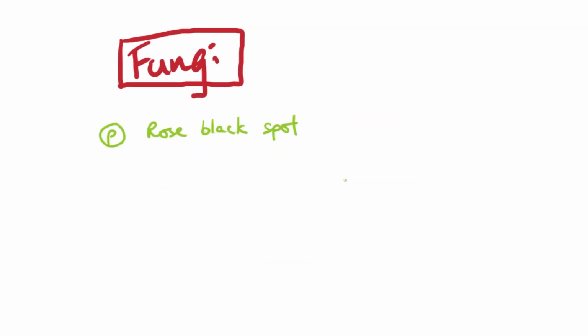So the third pathogen is fungi. You don't need to actually know how they make us sick, but the key thing you need to know is the disease that they cause, which is rose black spot. So as the name implies, they target roses, and they would produce black spots on the leaves, which means that it's destroying the chloroplast. Hence they have less photosynthesis, less glucose made, stunted growth, and etc. So that's fungi.